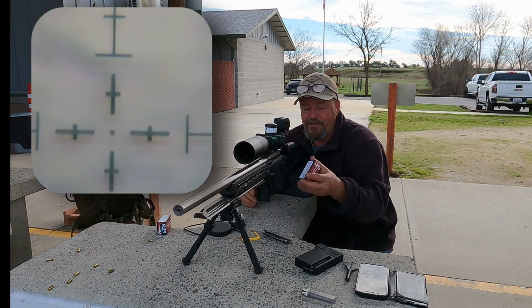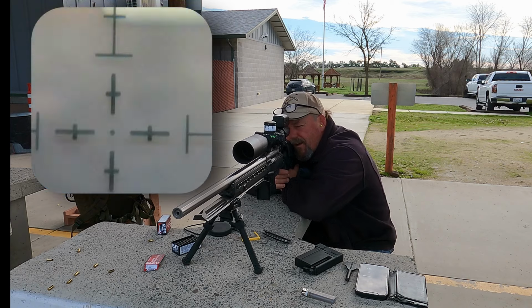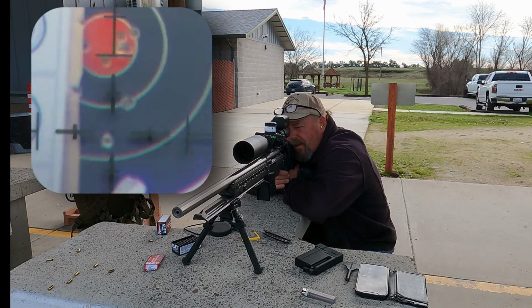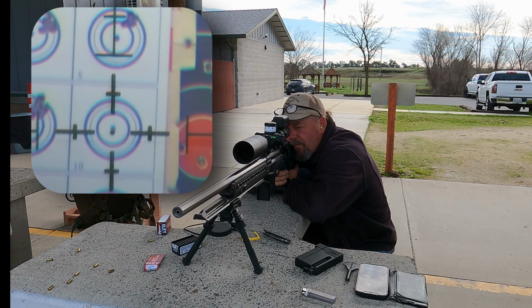At this point, the way this stuff's shooting, I don't think we're gonna see a difference yet, but who knows? Want to bet that's not a 223 either. I'm trying to see what's gonna work.